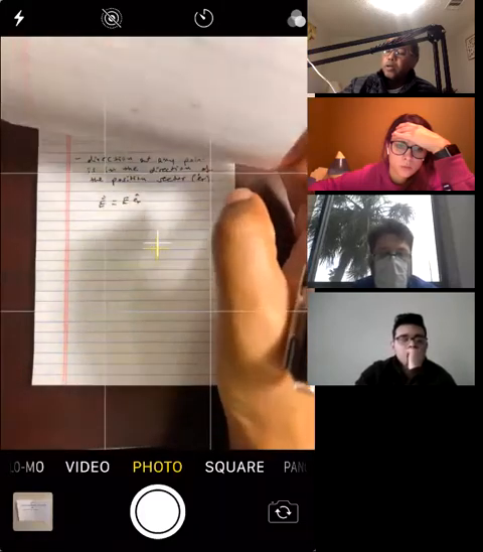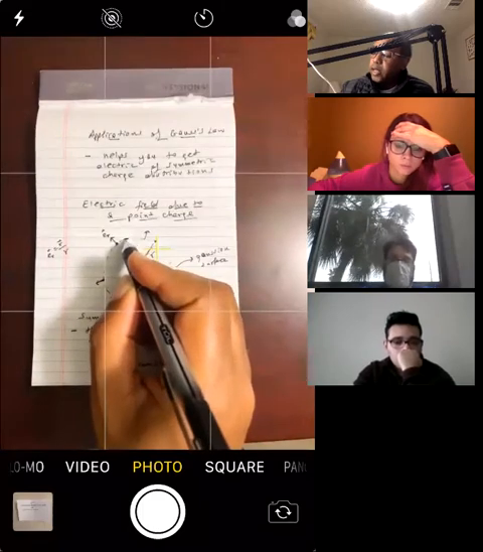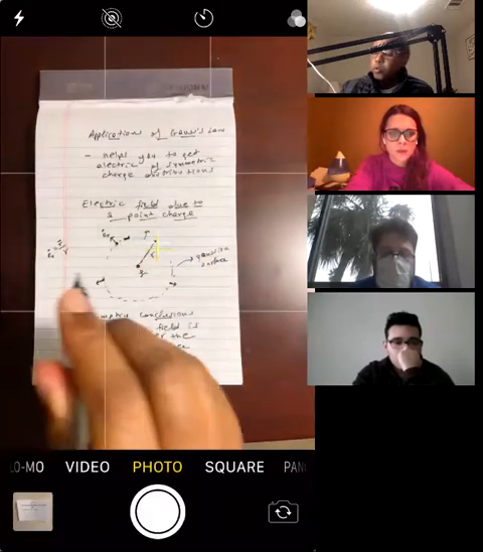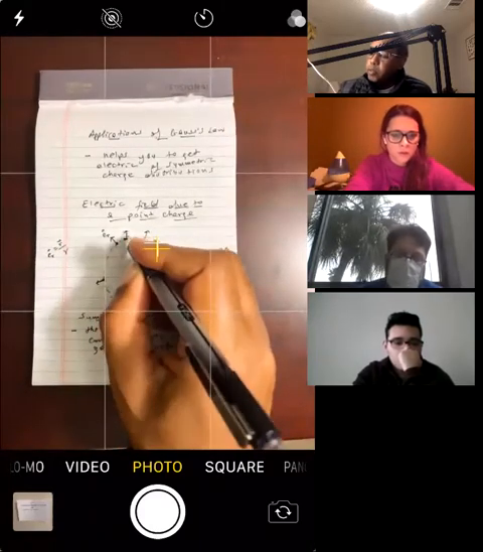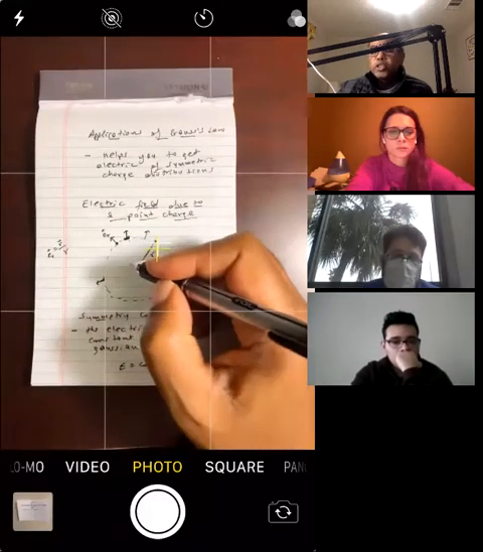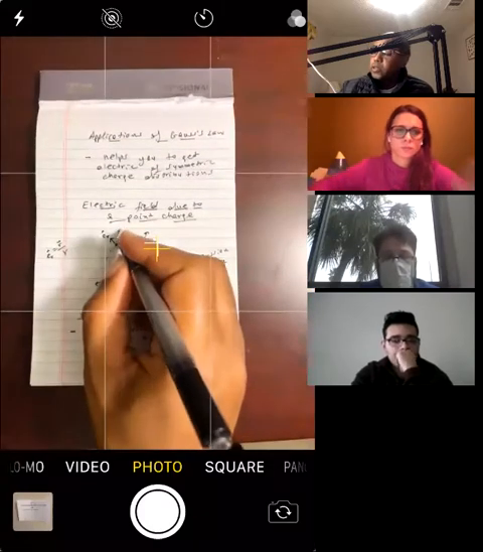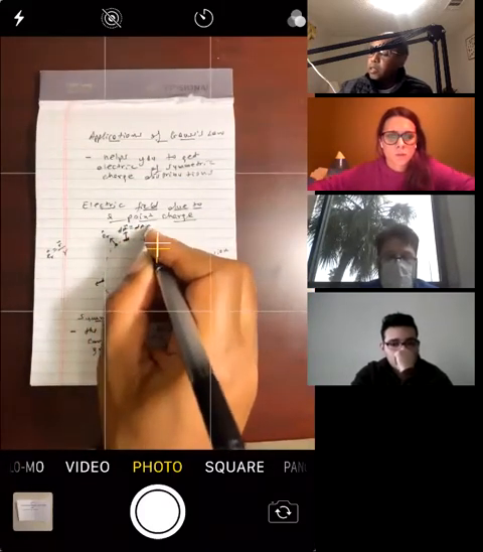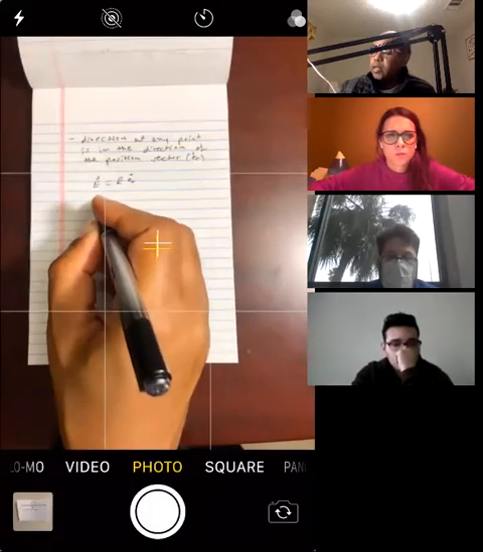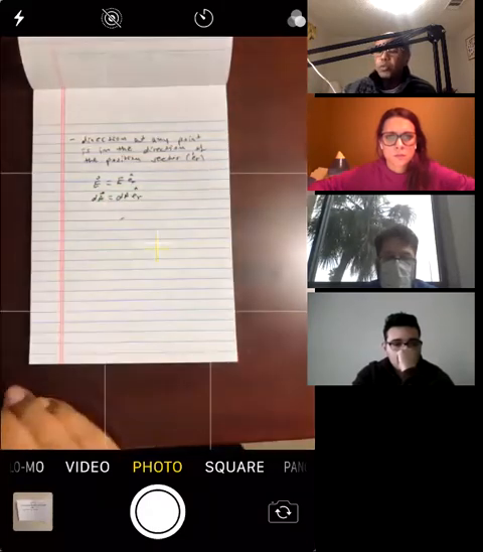Now let's look at the area. Remember, we need both area and electric field to do the surface integral. If I take this area element over here, remember the direction of area is perpendicular to the surface, the outward normal. If it is perpendicular to this tangential element over here, it's going to be in the direction of the position vector. So the direction of the area is also in the direction of the position vector. So dA equals dA in the direction of ER. I've got its magnitude dA, and its direction is also in the direction of the position vector.